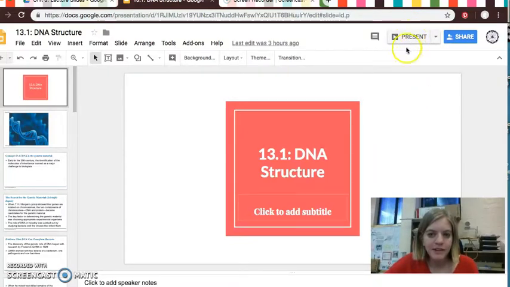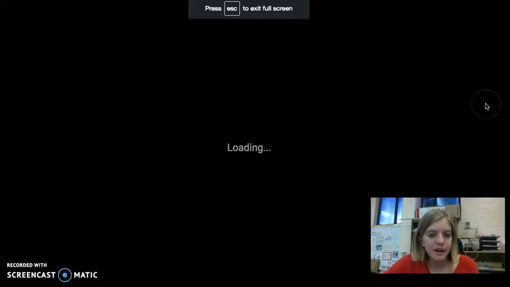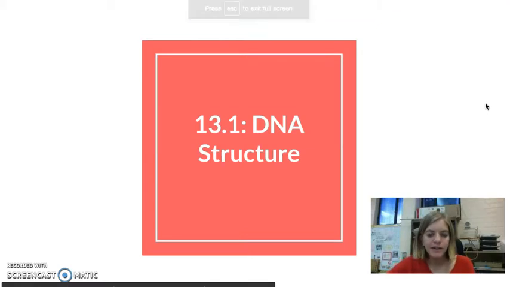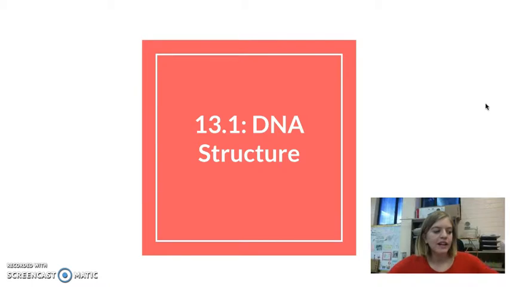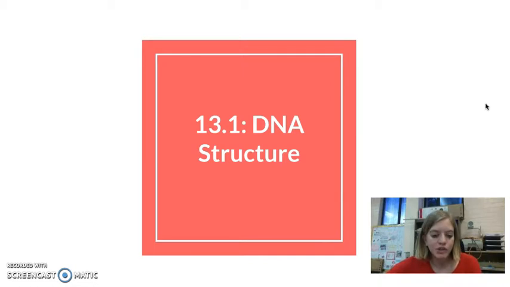Wow, welcome. We made it to Unit 3. Unit 3 begins with a very interesting textbook chapter, chapter 13.1. In this chapter of the textbook, it actually goes into all of the scientific experiments that went down in order to discover the structure of DNA and to determine that DNA was actually the basis for our genetic information.